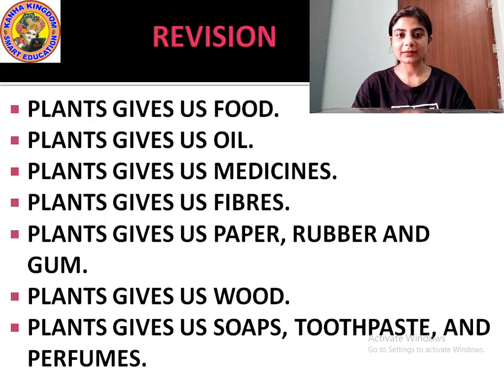Plants have different parts. Yes, remember plants have different parts. What are the different parts of the plant? Those are root, stem, leaf, fruits, flowers and seeds. Yes or no? Those are the different parts of the plant. And we eat different parts of the plant as food. We eat the root of a plant. We eat the stem of a plant, then leaf, flower, fruits, seeds.